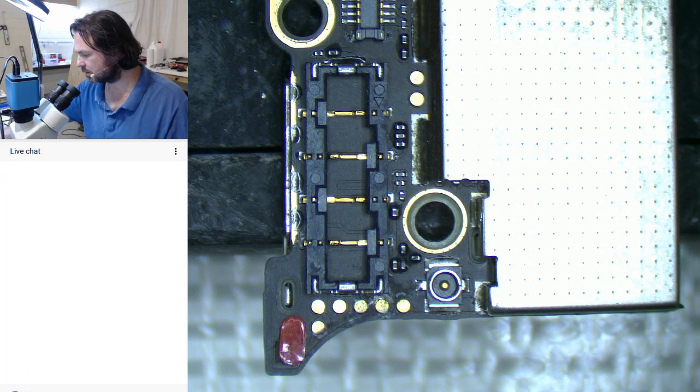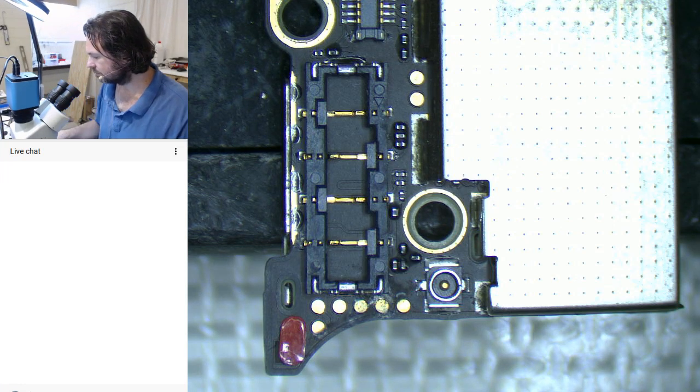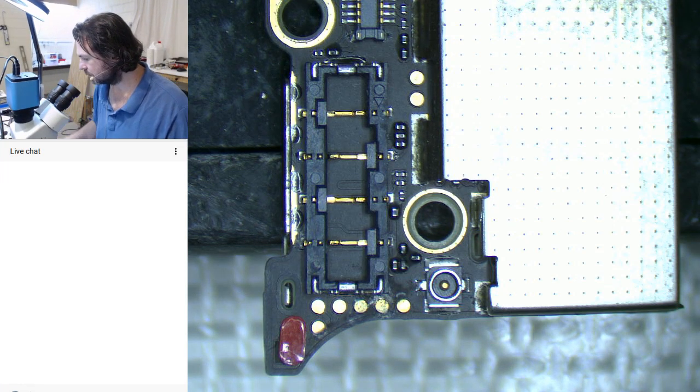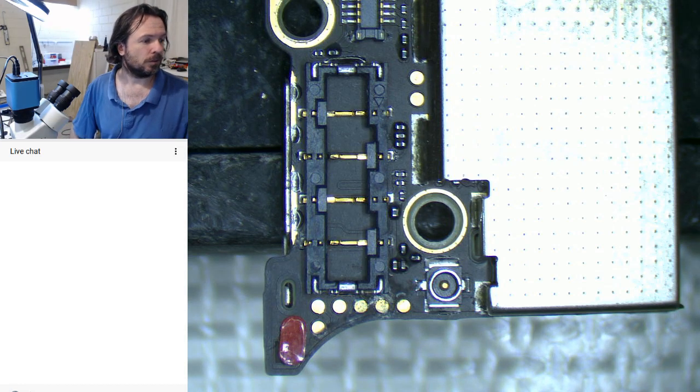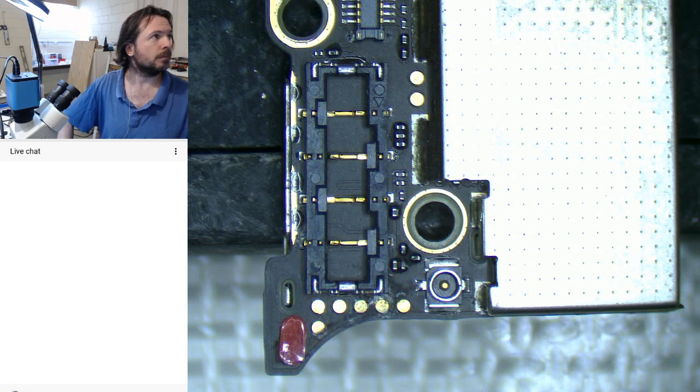Oh, what a mess. Oh, thank goodness no one can see my desk. Alrighty.